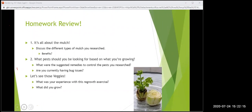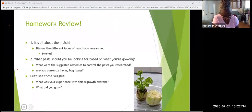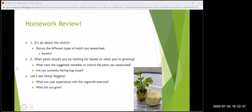But one thing that you can do, because I know we've had this discussion before with some of you on the call, is take plastic forks and stick them up in the soil around your plants. It will discourage the cat from going in there because they can't sit down or get comfortable. There are other things you can do for cats. You can use coyote urine, which you can buy from any big box store or garden supply store. You mix it with water and put it around your raised beds, and the cats will stay away because they smell that predatory smell. Okay.